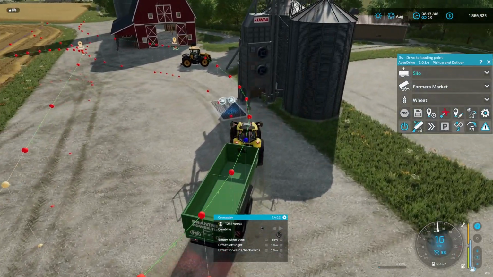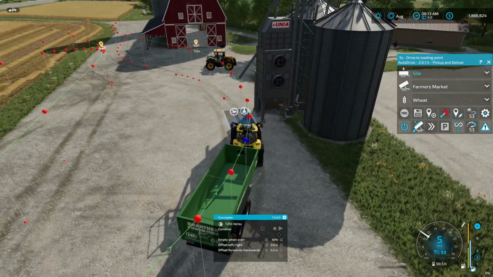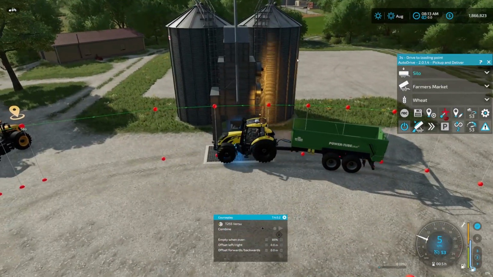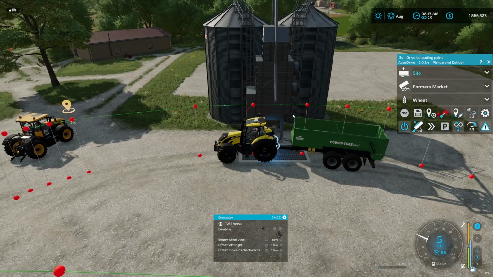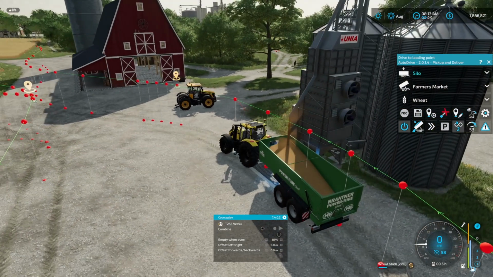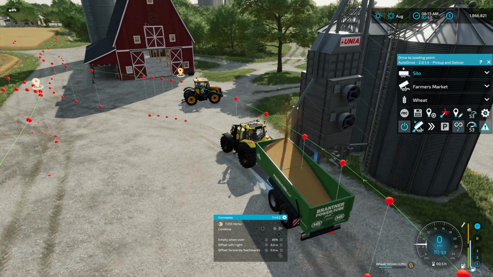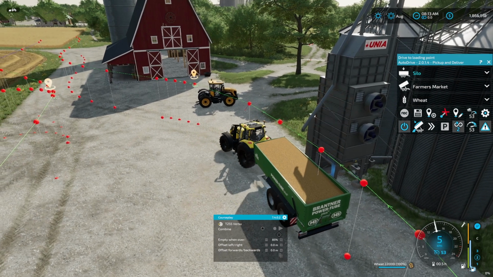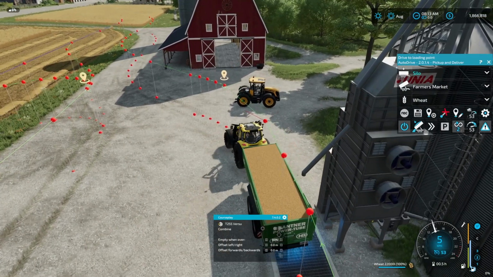He will drive to the silo, and when he detects the loading spout here and the trailer is under that, it will load. Look at that. And he will start the engine again and drive down to farmers market.